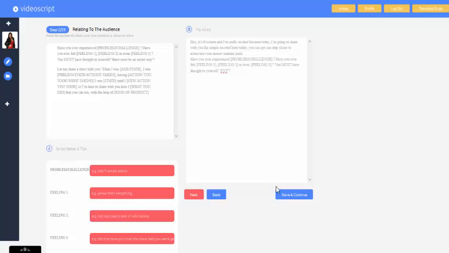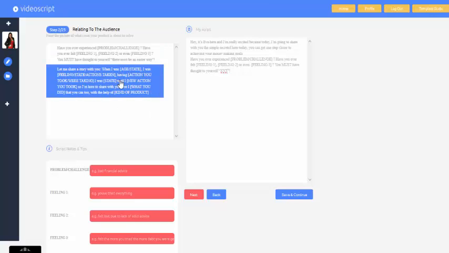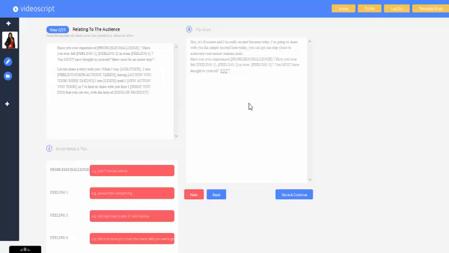And that's it. So remember, you go through the sentences on this left hand side to populate your right hand side script, and then you need to make sure that you've replaced all of these words here, or you can go straight in here and start changing these in the script on the right hand side. And that's it.